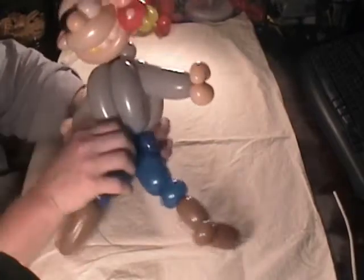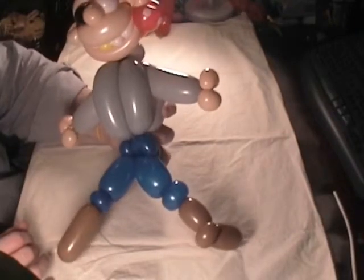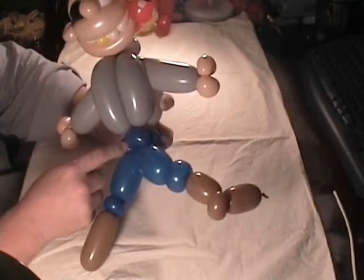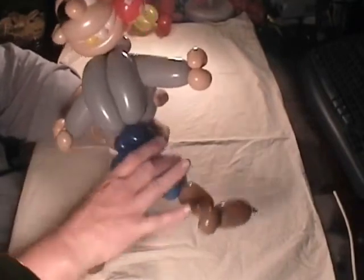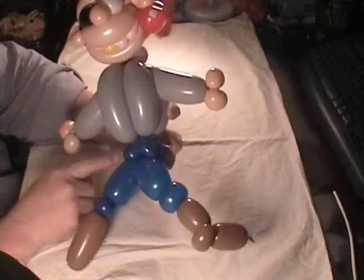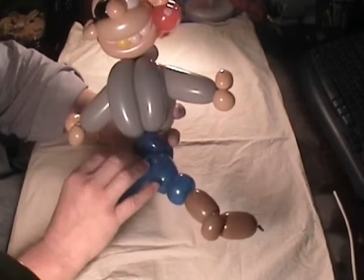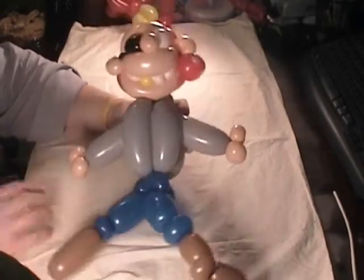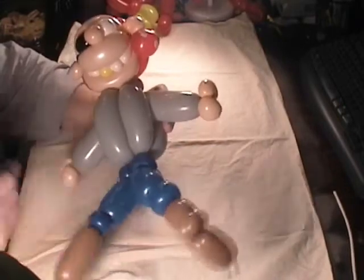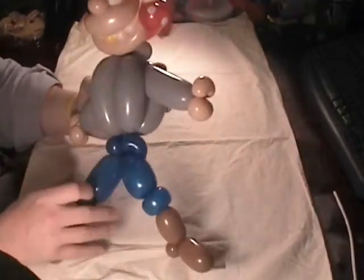So that's how I would connect those two. If it were me — this is not my design — but I think you can get by with connecting like that. I usually would do a belt instead of these pinch twists in order to bring the legs together a little bit more, so they're not sticking out so much. But you still connect it the same way. Instead of doing the pinch twist, you just have the legs coming up on the bottom and then you do like a 160 belt to connect them. But that's the way I connect them based on the design you asked me about. Turn them around here so he's all nice and straight — and that's how I'd connect your pirate.